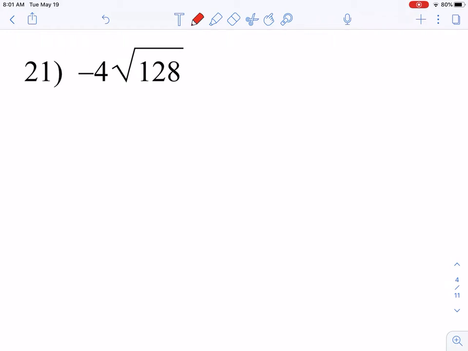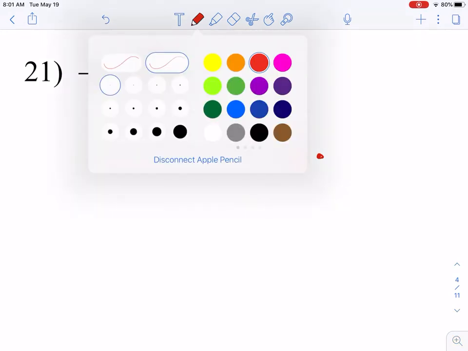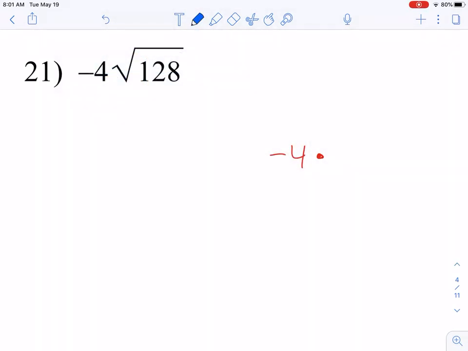So here's what I'm going to do. I'm going to take this -4 so that I don't forget it. I'm going to write it over here. And it's going to be multiplying with any other numbers that come outside of my radical. But I'm just going to set it over there so that it's waiting, so that I don't forget it. We have our prime numbers that we're using, 2, 3, 5, 7, and 11.